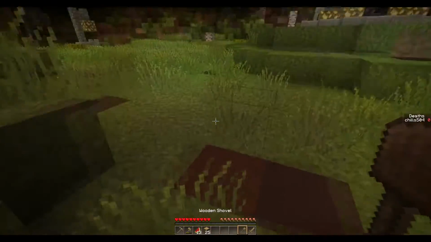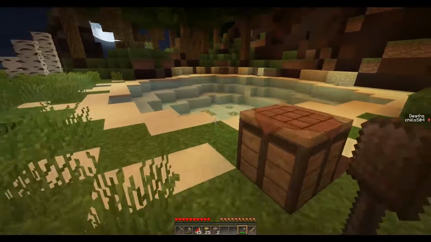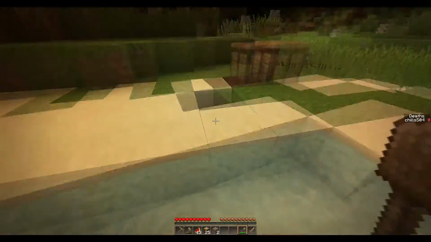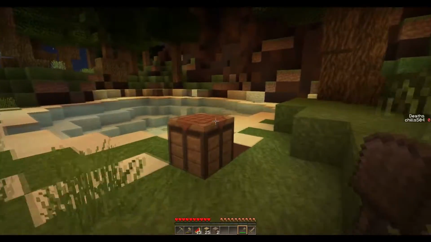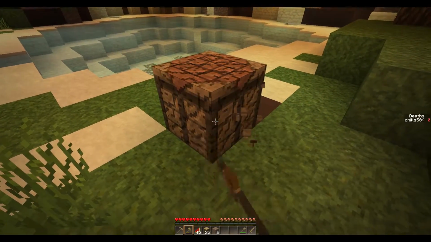Alright, I want to see... Nope, it's all clay. Alright, I was hoping that I'd be able to go down and, nope, all sandstone. Which ain't that bad, but yeah, because we got the clay. I was hoping we'd be able to get some cobblestone, but apparently we can't right now. Alright, so I got that.